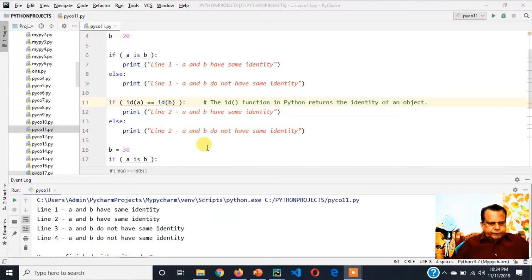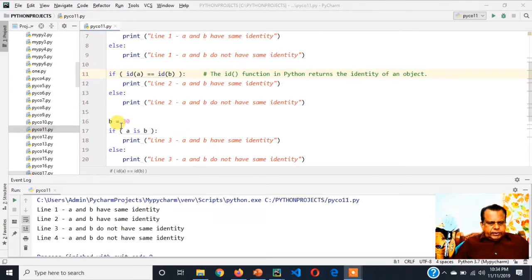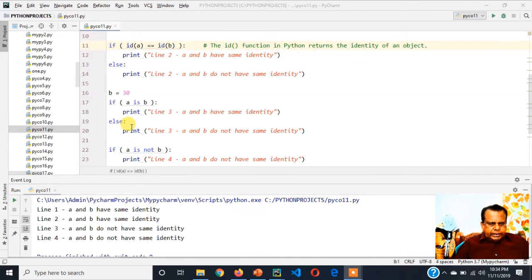Okay, fine. Now we are changing the value of b to 30. b is equal to 30. If a is b, put a colon, print line 3, a and b have same identity. Else, put a colon, print line 3, a and b do not have same identity.